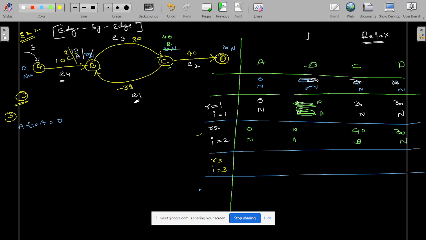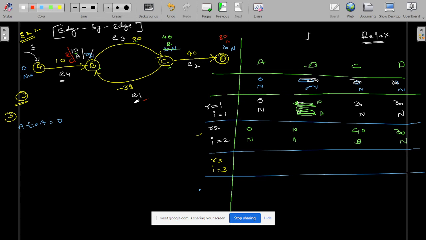Okay, done. Now I have to use a different color. I will use red color. 2C. Okay, done. So now you got the relaxation. B got much relaxed compared to 10. That is over. Let's go to E2. 40B is there. 40 plus 40, what is that? 80. So this is also relaxed.